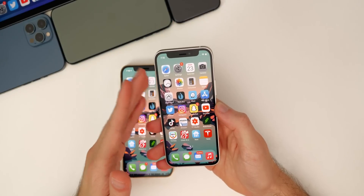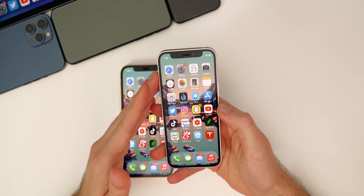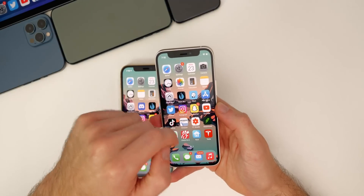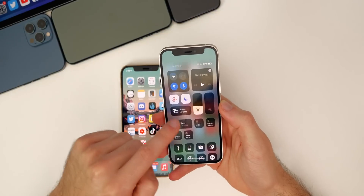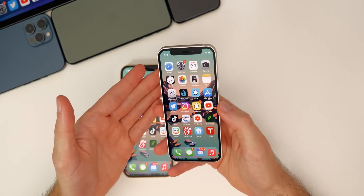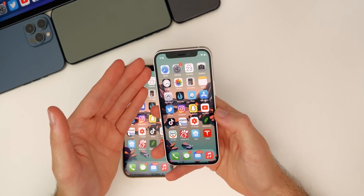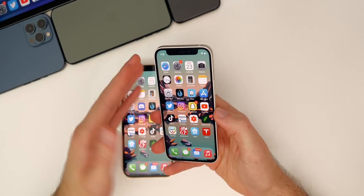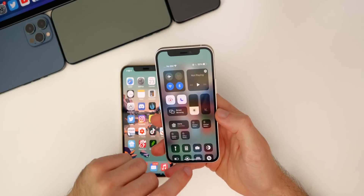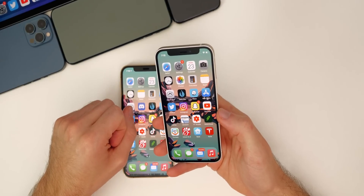There were major issues, especially with the iPhone 12 mini. There were major issues specifically with touch responsiveness — on the lock screen, and also when going into the control center, I simply would not be able to swipe up from the bottom bar to get back to the home screen about 90% of the time. It was very buggy, and that was without a screen protector or a case. Thankfully, 14.2.1 did fix that, so there are no more touch responsiveness issues on the 12 mini.